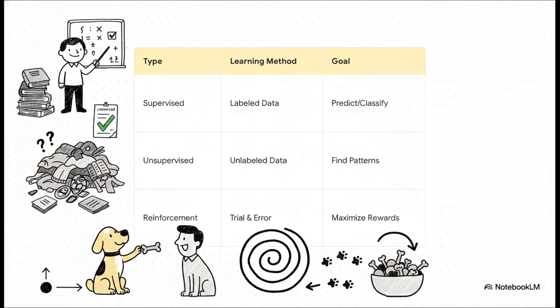We're essentially teaching these systems to think, understand, and adapt like we do, just by showing them patterns in the data. Now, the whole ML universe basically breaks down into three main types based on how they learn. First up, supervised learning. This is kind of like learning with a teacher's answer key. The data is labeled, and our goal is to predict or classify things. Then there's unsupervised learning. Imagine trying to organize a messy garage without any instructions. The data has no labels, so the system just has to find hidden patterns or natural groups on its own. And lastly, reinforcement learning. It's honestly a lot like training a pet with treats. The system learns through trial and error, constantly adjusting its actions to get the biggest reward.